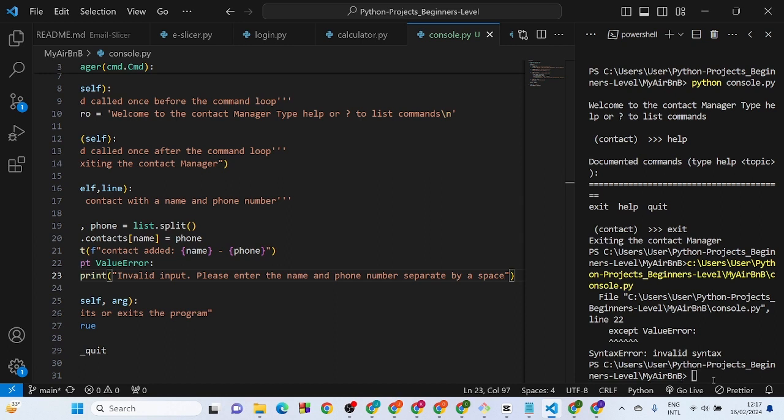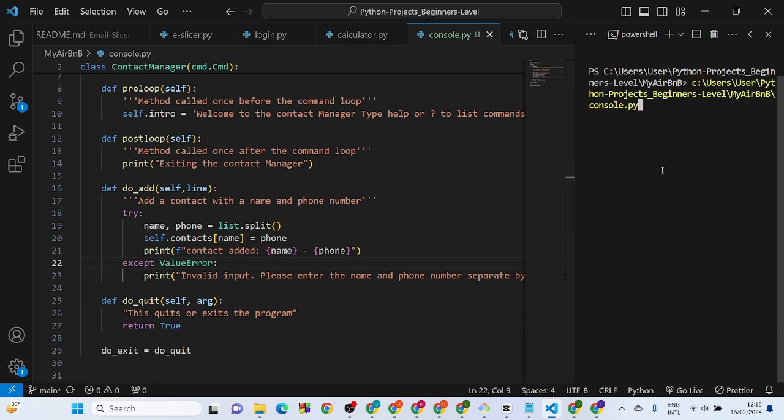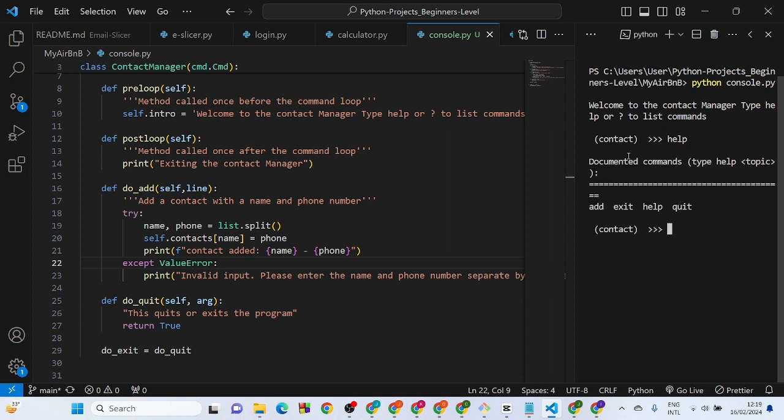Okay, let me clear here again. All right. I just needed to fix the indentation, it has to be right. You know, this is Python, and you have to be very careful with indentation. So I think this should work. So I come back here. Okay, python console.py. If I run that, it's going to take us in, and if I do help, it's going to do that.